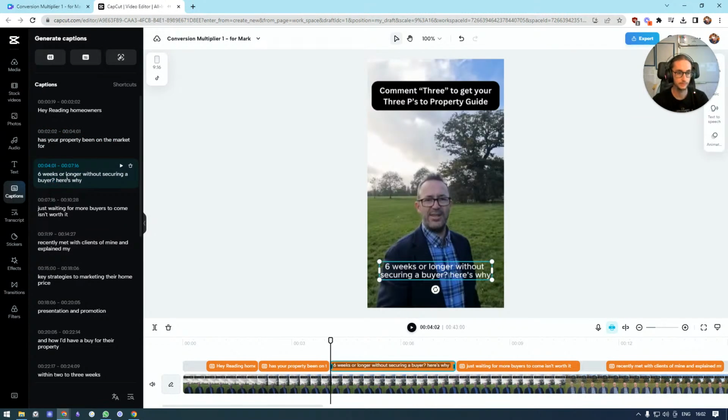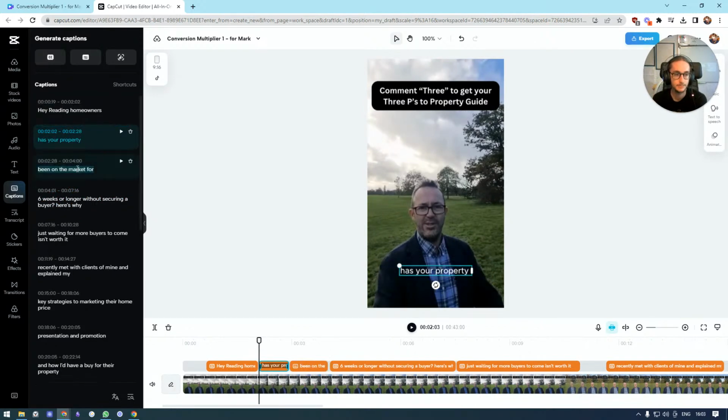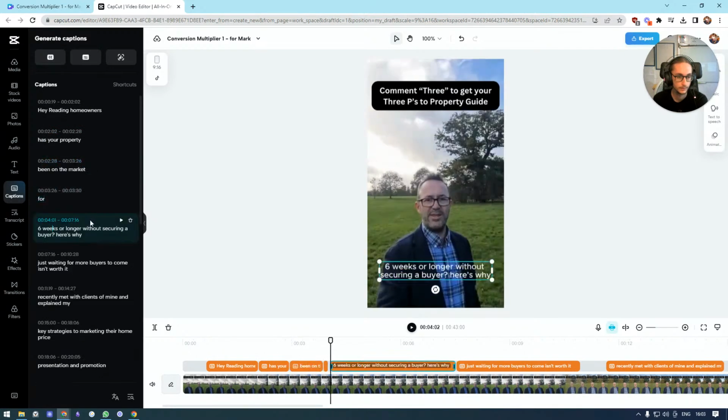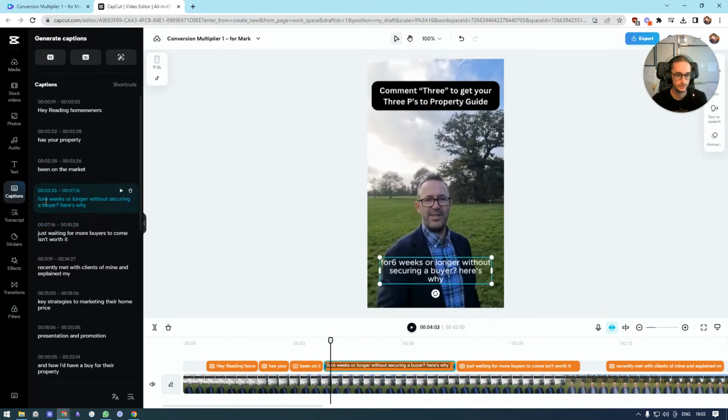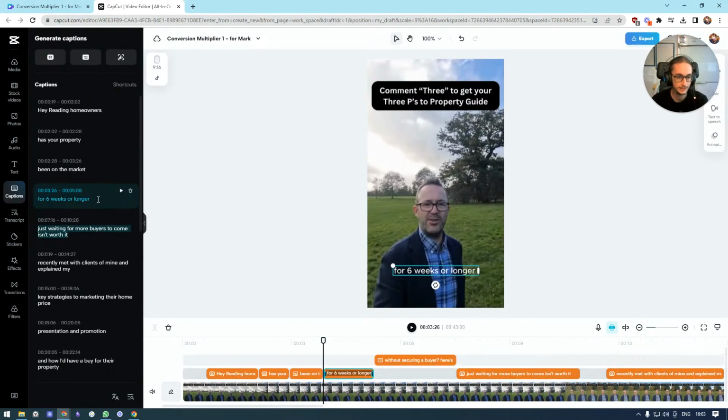what I'm going to do here is use CapCut's separating captions feature to separate the text. What this will allow me to do is make it a lot bigger. And so there are three ways I do this. You can click enter to separate two lines of text and just cut it exactly where the words end and begin, or you can use this little merge button, and that will merge two of these lines together.